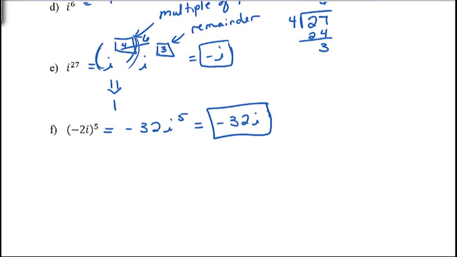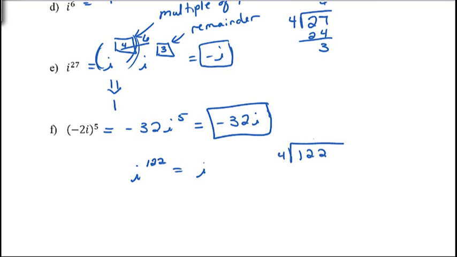So you really won't have any problems on this. I just think it's good for you to see what happens when you do bigger powers of i. So basically, if you have a really big power of i, like i raised to the 122nd, then this is going to be equal to i raised to whatever the remainder is when you divide 122 by 4. So divide 122 by 4.